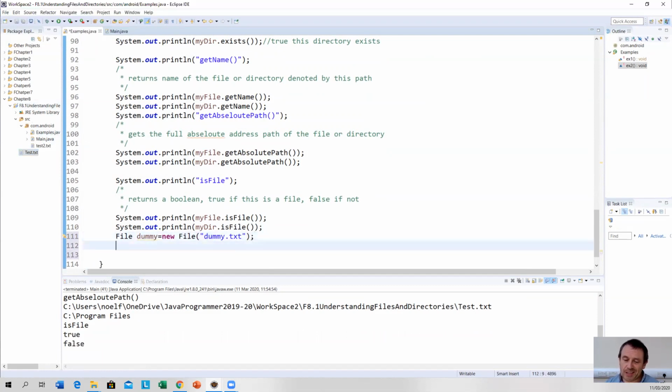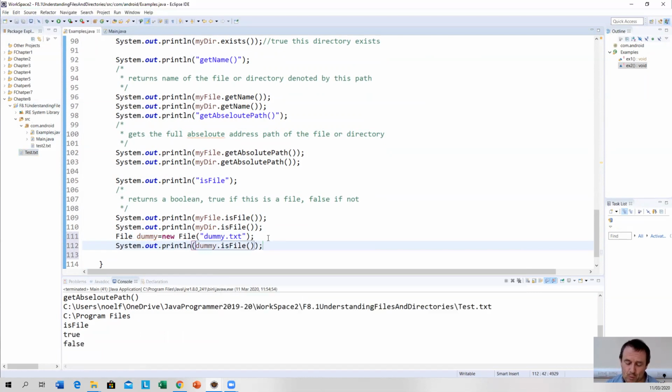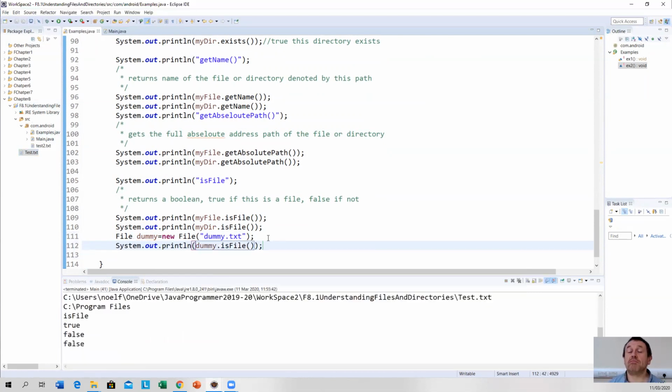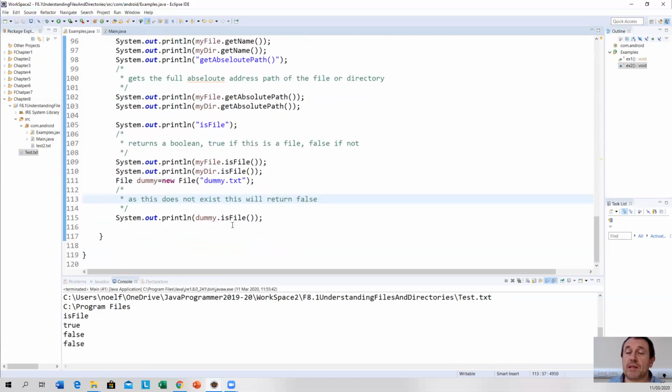So if you use isFile on this, it's false, because it doesn't exist. You can't tell whether something is a file or a directory if it doesn't exist, so it's going to return false.